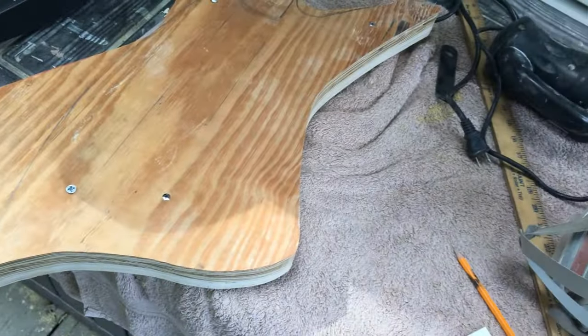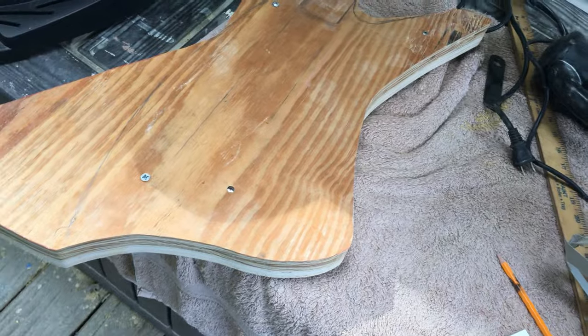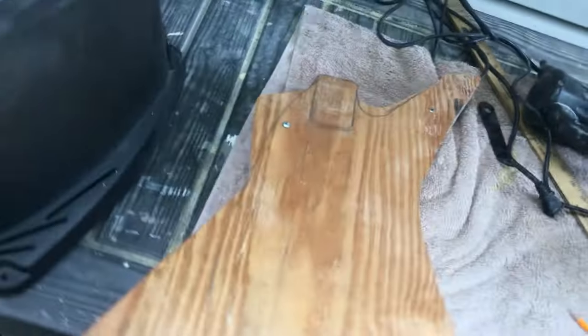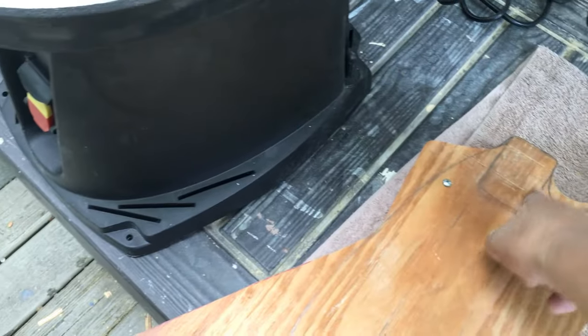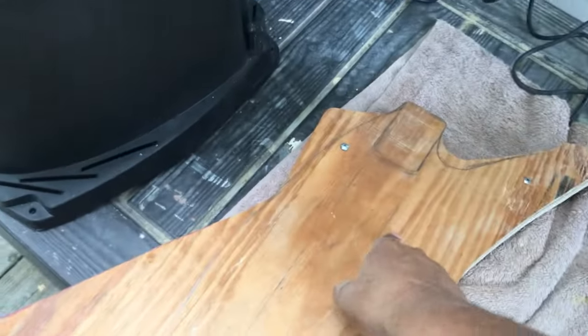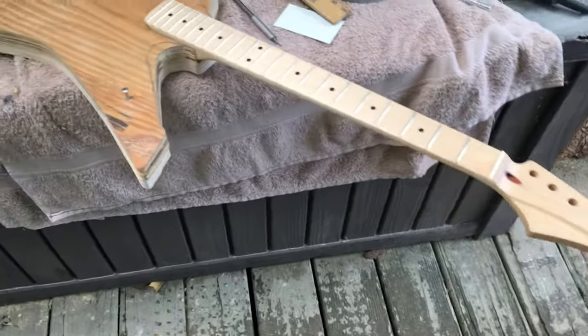All right, cleaned up the lines pretty good. It's looking awesome. So next step is to cut out the neck pocket. Let me retrace it and make sure it's good. Separate the 3 layers. Just going to cut the neck pocket out of the top 2. All right, we'll see you in a sec. All right, got the neck pocket cut out.